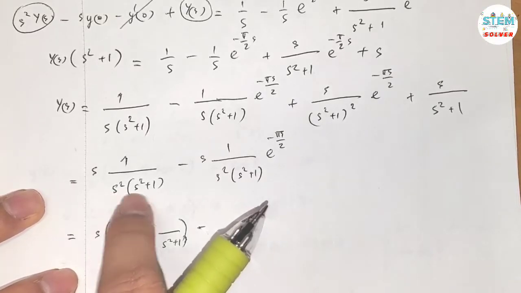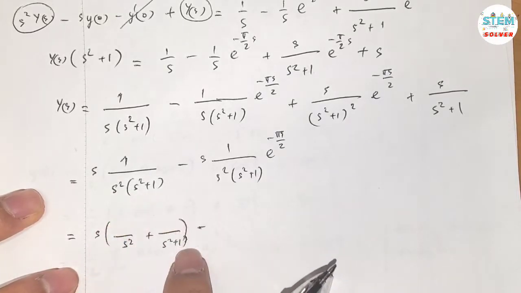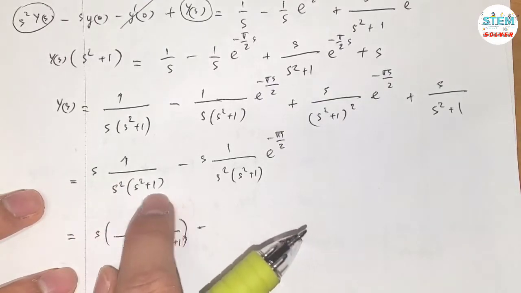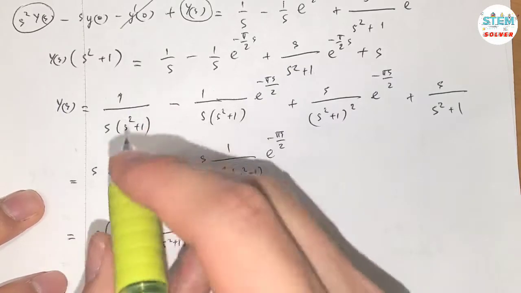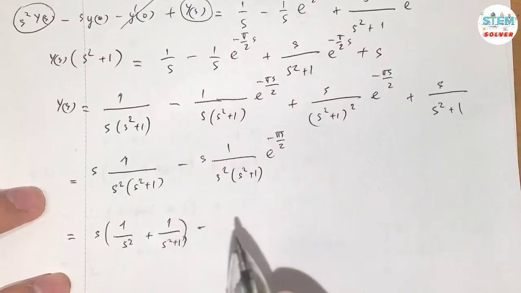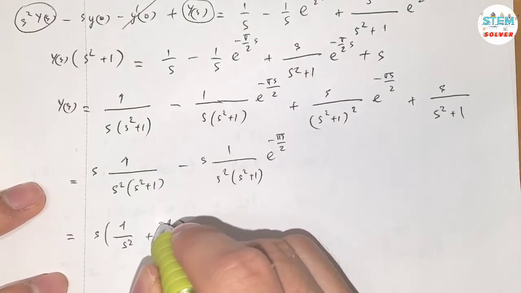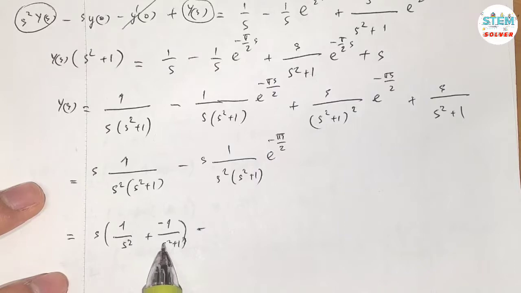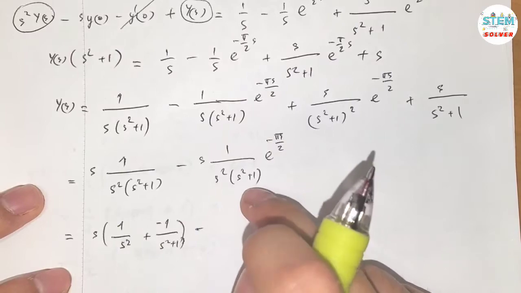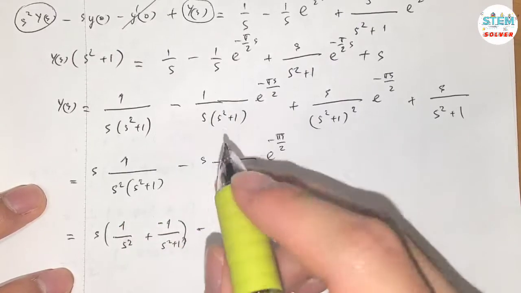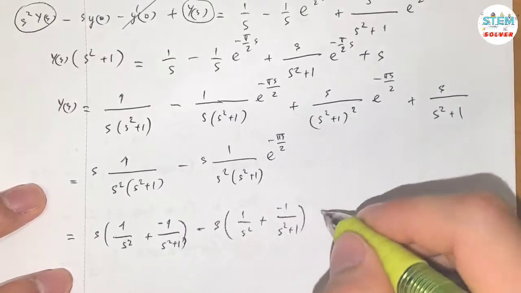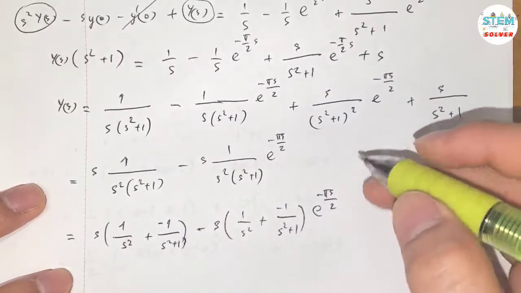And for this one, we need to have something over s squared plus something over s squared plus 1. Same for this one. Let's do this first because these are the same. First of all, you need to have something over s squared plus something over s squared plus 1, which I already have here. The next step is to see, so these are off by 1, right? So this is s squared plus 0, s squared plus 1. They are off by 1, so I'm gonna have 1 on the numerator. And the next step is to determine which one has a negative sign. As I experienced, the bigger one will carry the negative sign. Just double check: 1 times s squared minus s squared is 0, 1 times 1 which is 1, which is what we have here. Right now, since this is the same as this, just bring this over. We do once but we can use for two.